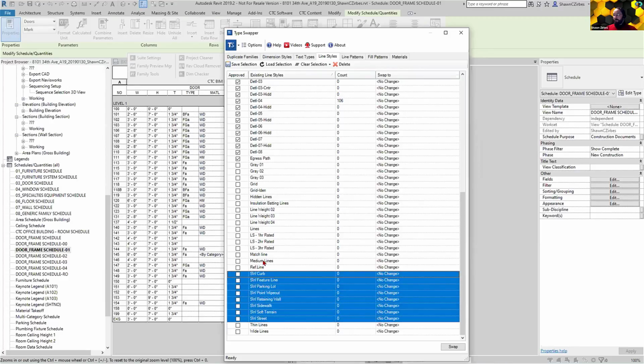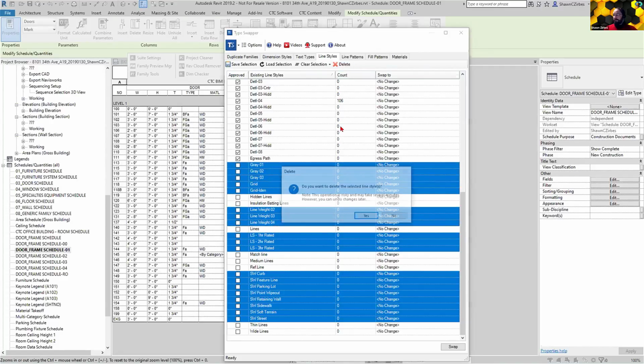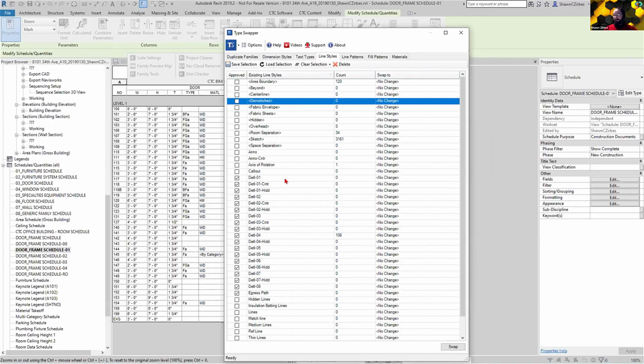And I can also see which of these are approved line styles and which are not because of the check marks in front. And I can go through and delete anything that I know that I don't want, and just simply delete those line styles out, which takes me a little bit less time than doing it manually in the Revit environment. And now I've cleaned up the trash that's in my standards file, which means that trash isn't making its way into my project files, which means my projects stay cleaner over time, and people can navigate the actual line styles and continue to develop details more effectively.